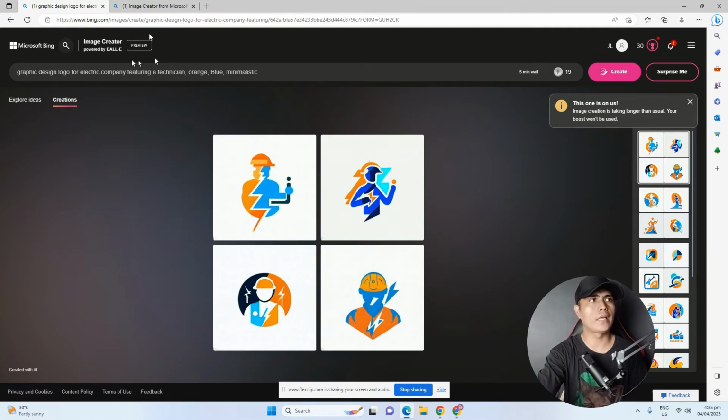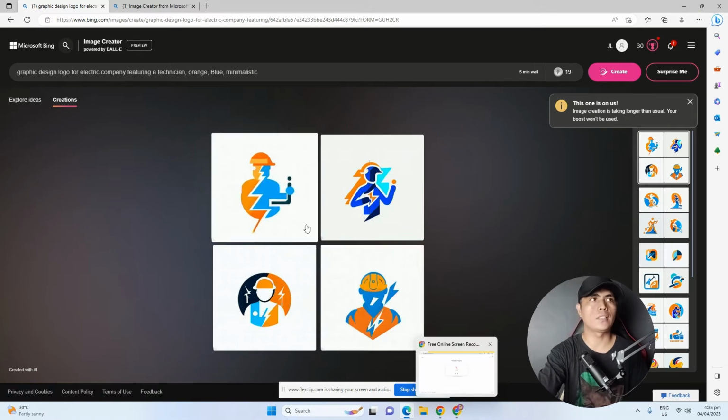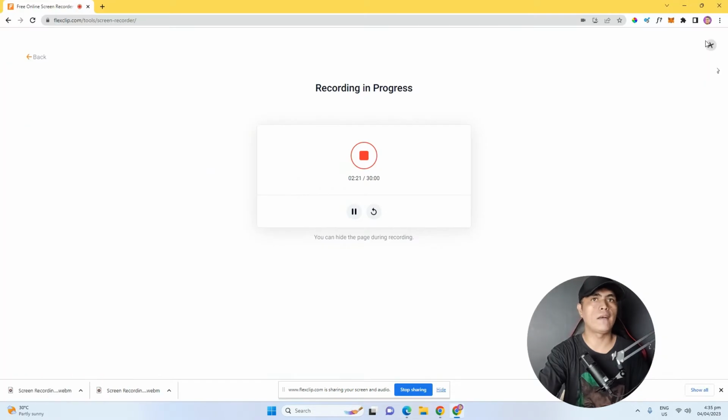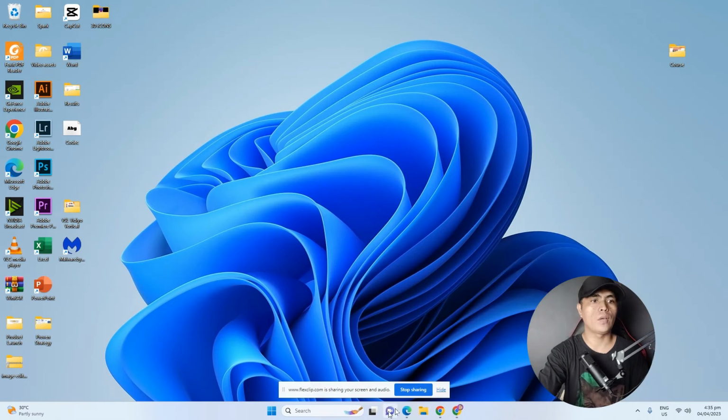The software that I'm using to do this is the Microsoft Bing Image Creator. Now you cannot go directly to Google and use this. You need to download the Microsoft Edge browser. Let me show you that one. I have the Microsoft Edge browser right here. This is the browser.